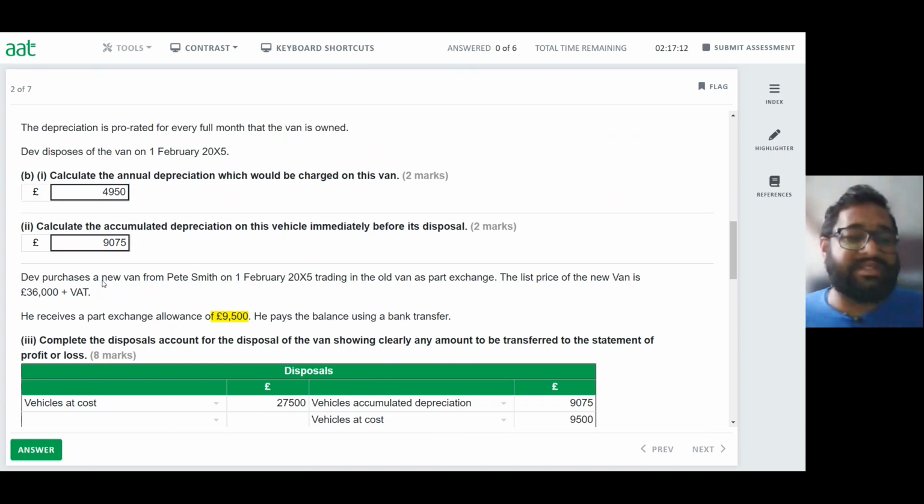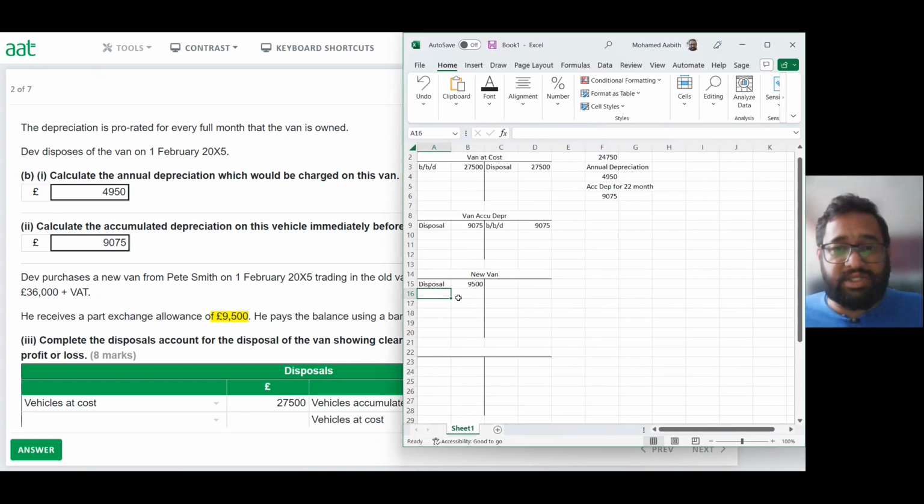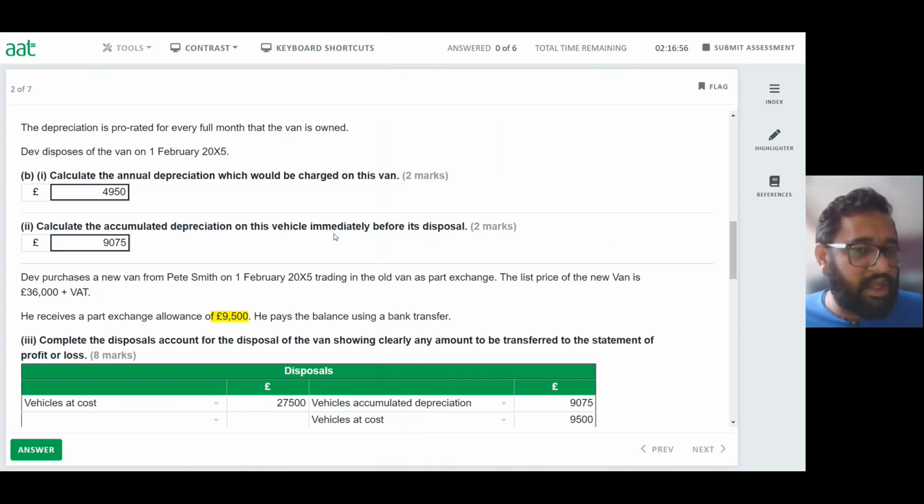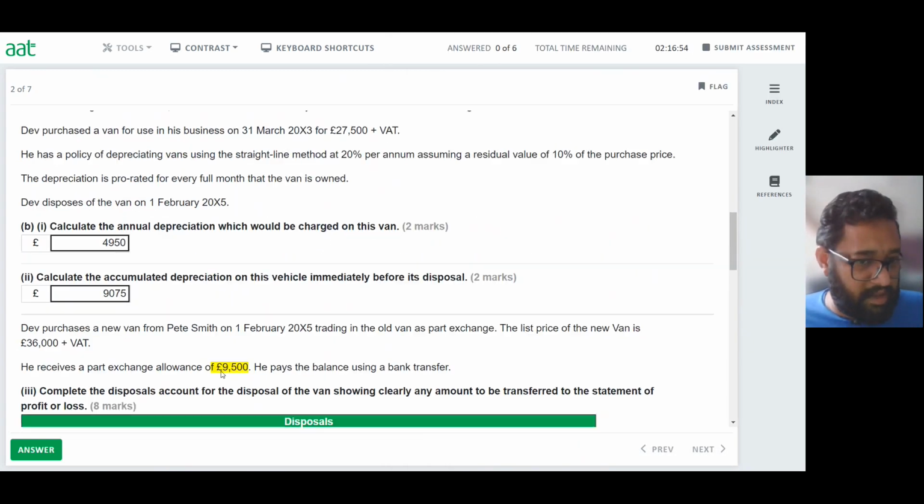It is equal to 26,500. So this is 26,500 pounds there. This is the amount we're paying from the bank. But at the end of the day, when we're paying from the bank, this 35,000 pounds is covered partially by this allowance, and how much are we paying from our pocket? So the question now begs, how much is the amount with VAT?